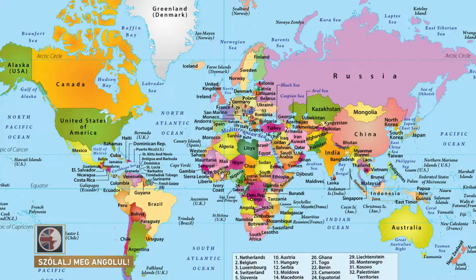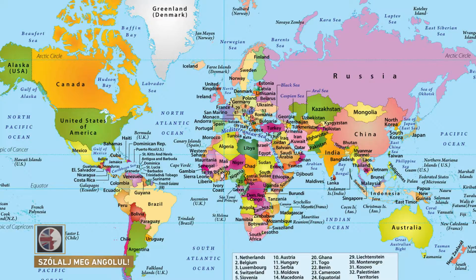Now, do you remember the last part of lesson 12? We looked at some new question words. What, who, and where from. Okay, let's look at some of the countries on the map. Which countries do we know? Well, here's Hungary. We all know that country. Which other countries do we know in Europe? Well, there's the United Kingdom, France, Germany, Switzerland, Belgium, Spain, Italy.